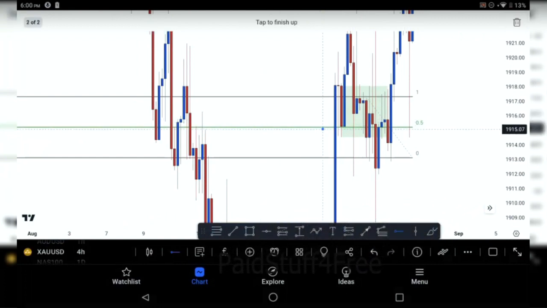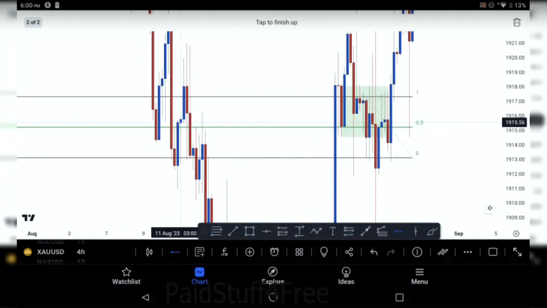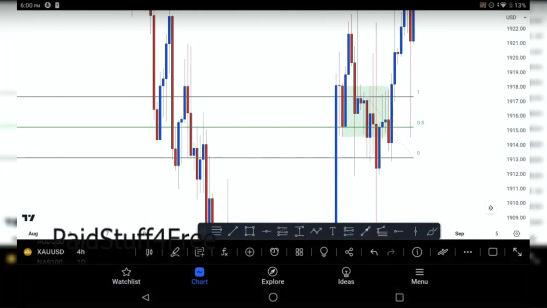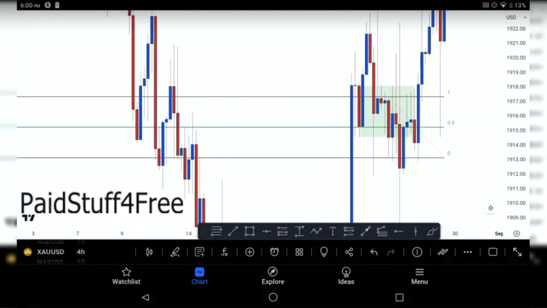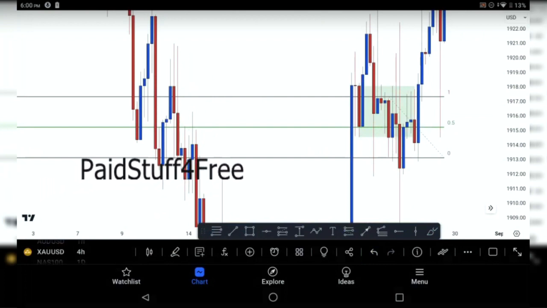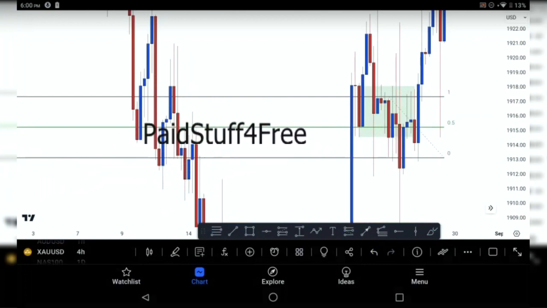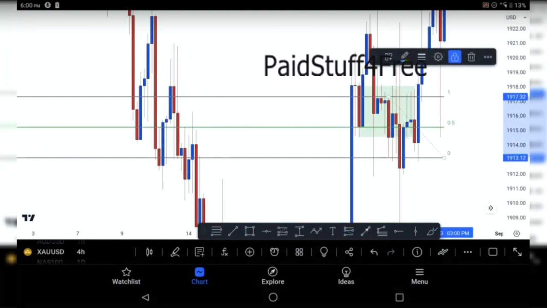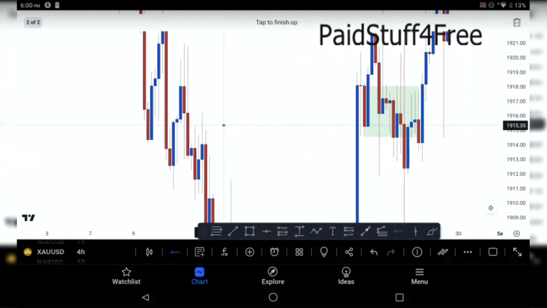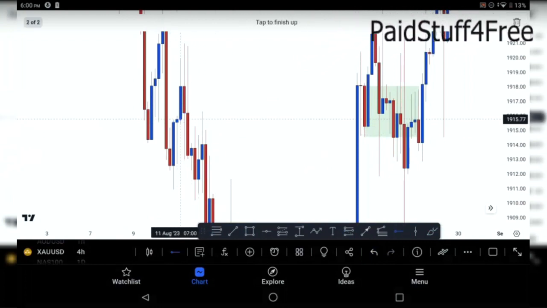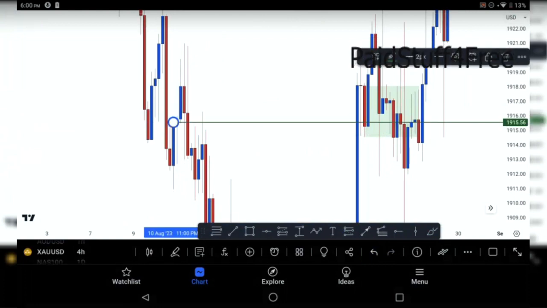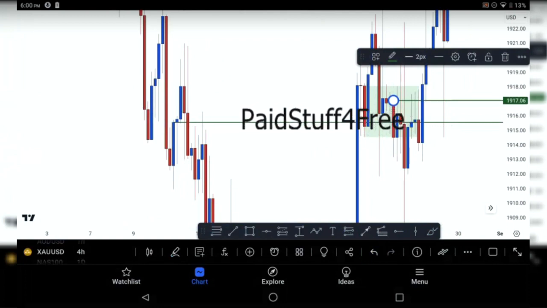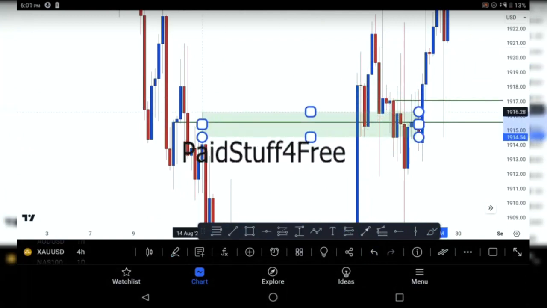So basically, I'll look for a left shoulder, starting from here. The person I learned from actually doesn't really go down to 30 minutes time frames. If this setup just forms on a higher time frame, she takes it that way. So basically, I'll be taking this dominant candle here, this SNR zone here, and then I'll probably take the highs of this SNR zone. And this is what I'm gonna do. I'll draw this line here.